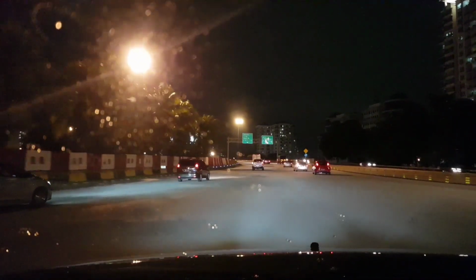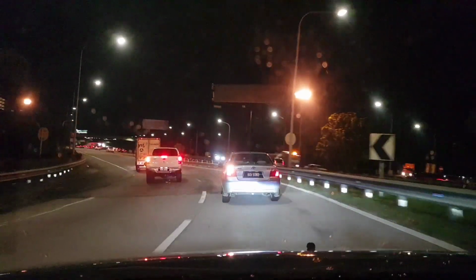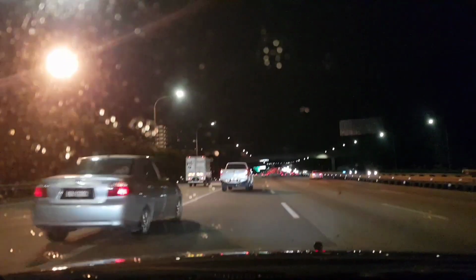Okay, I'll be heading down the highway. Left curve. There's not much roll. It's pretty much like the previous absorbers where you don't get a lot of roll on the body. Well, in theory, it's the same spring rates.